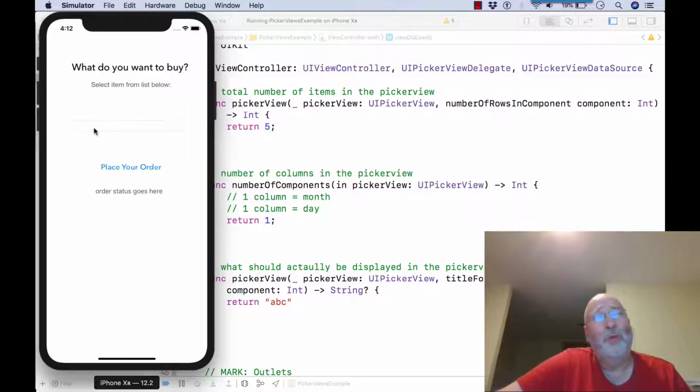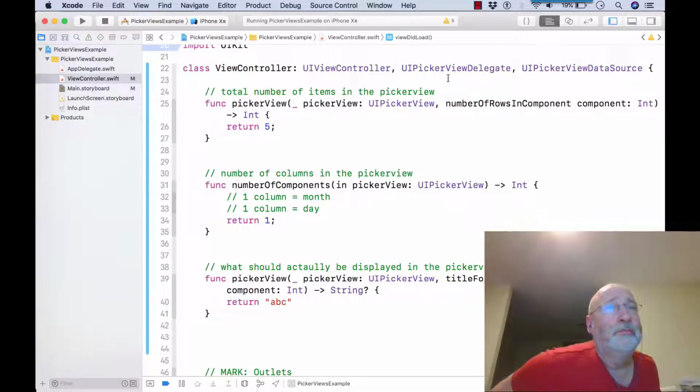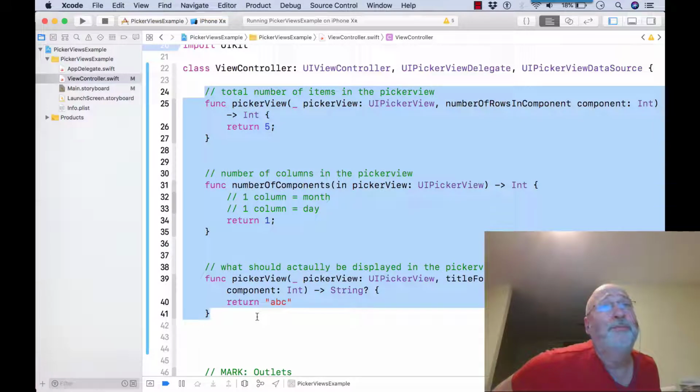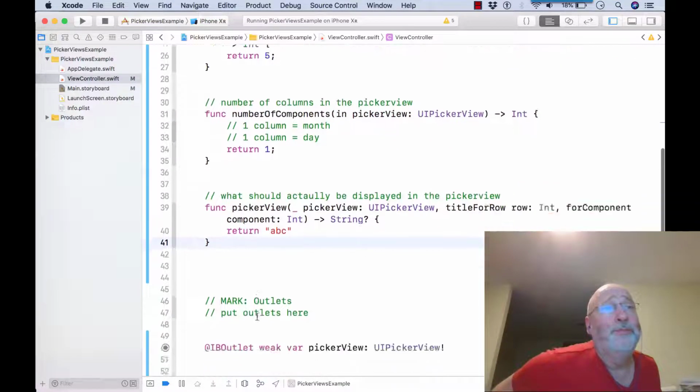Why is the picker view empty right now? Just two faint lines. Did we forget to present something, I wonder? We didn't finish setting up our picker view delegate yet. There's one extra step we have to do.